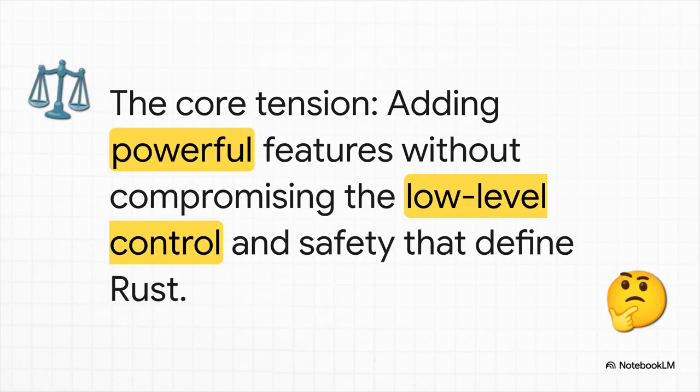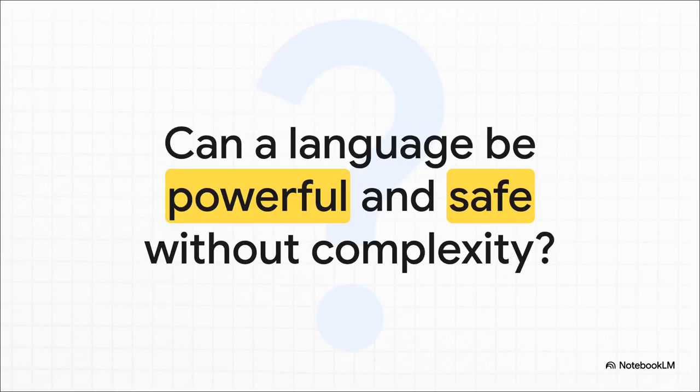And what this all boils down to is the central tension at the heart of Rust's future. It's this constant balancing act. How do you keep adding powerful, modern features without chipping away at the very foundations of safety and control that make Rust, well, Rust? Which really leaves us with this huge question, one that's bigger than just Rust. In the entire world of software, can you really have it all? Can a language give you maximum power and maximum safety without eventually collapsing under its own complexity? There's no easy answer, but Rust is one of the most fascinating attempts to find one, and its journey is definitely something worth watching.